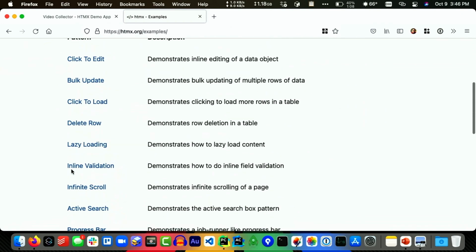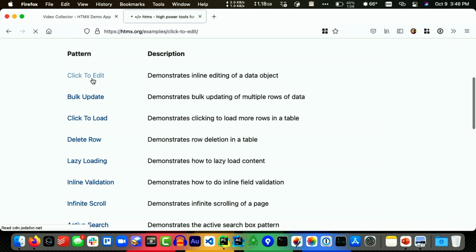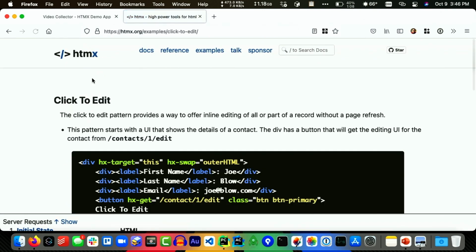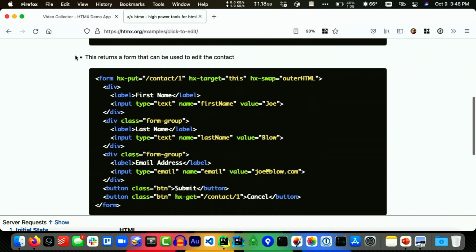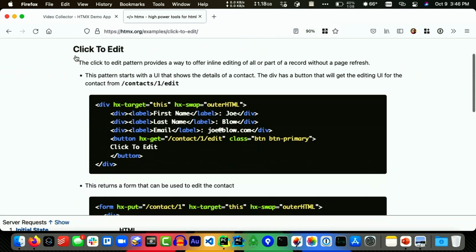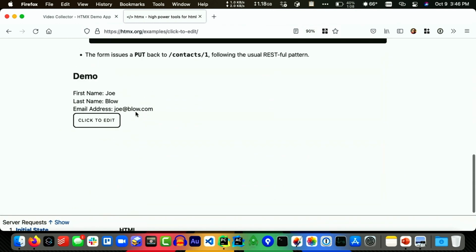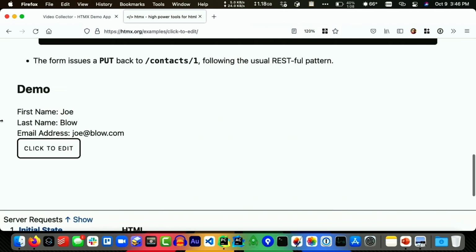But let's just look at this real quick, click to edit, because this is a very different way of thinking about web development. We've thought about writing code on the server and returning HTML. We've thought about Vue.js or React and a bunch of stuff that just shows up on the page and gets built up out of APIs. This isn't really either of those. So let's see here. So what we're going to do is we're going to write. Let me just show you what it does first. So down here, do a little zoom for you.